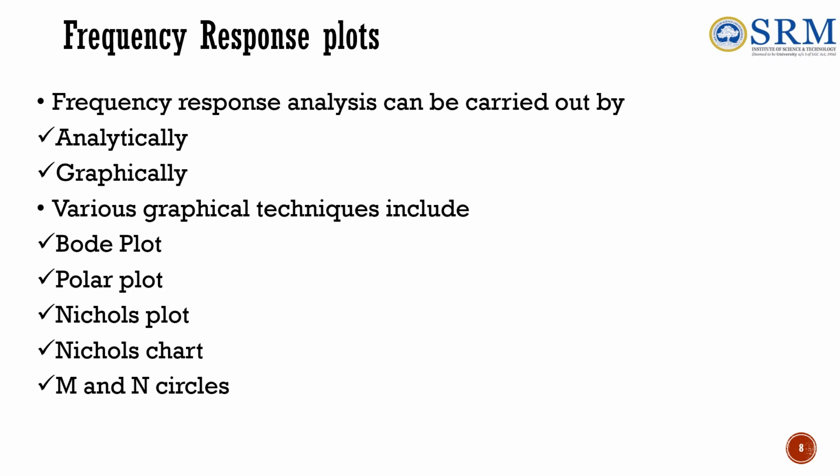In the analytical method, we use mathematical equations and computations to derive the frequency response. In this unit, we are going to see how to analyze the frequency response graphically. Several graphical methods are used to visually analyze the response, including Bode plot, polar plot, Nichols plot, Nichols chart, and M-N circles, and these methods help in understanding the system behavior across different frequencies with both precision and visual clarity. In this unit, we are going to see the Bode plot and polar plot for frequency response analysis.